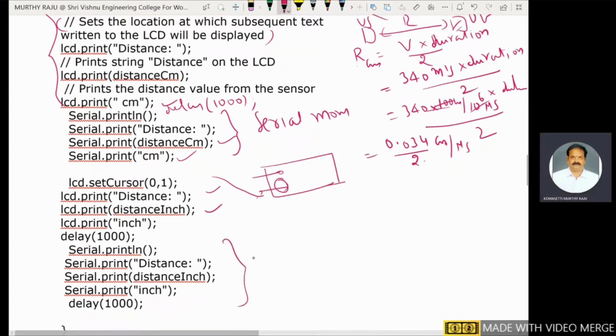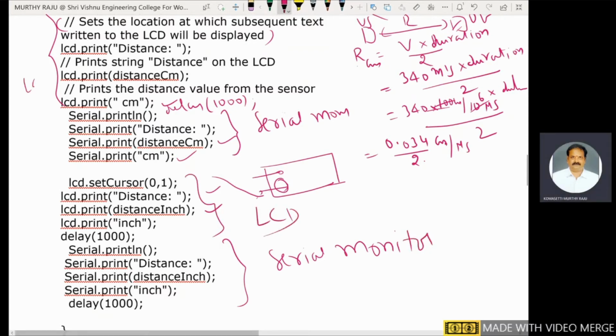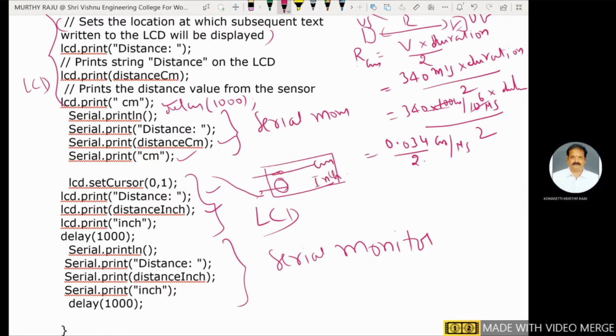Again, we use this for the serial monitor. These are for the LCD. In the first row, first column, display the distance in centimeters. In the second row, display the distance in inches. In the serial monitor also, display these values, with a delay of 1000 milliseconds. This is the explanation of the code, an important explanation of the code.